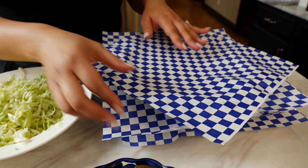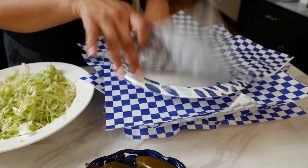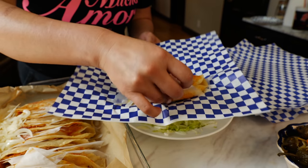Nobody wants to do dishes, so you can use your deli wax sheets on any kind of paper. And if it doesn't go through, I save my paper plate. Take your desired amount of tacos.